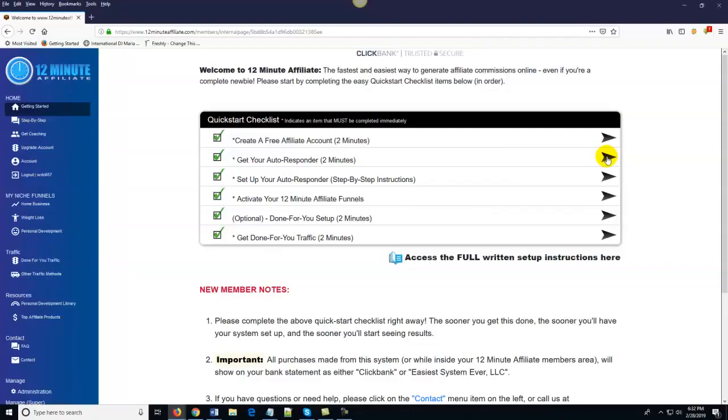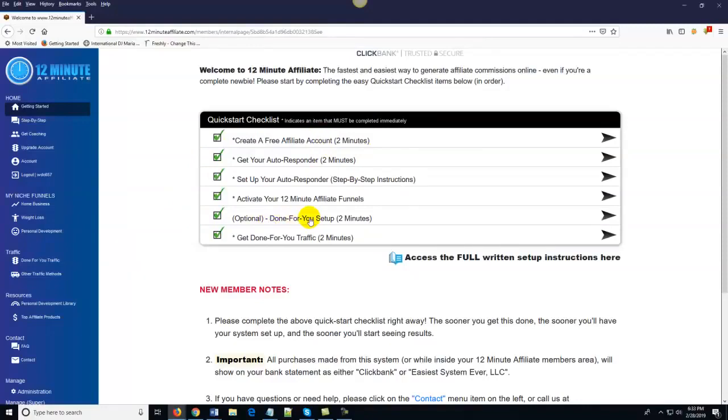Now, here's the neat thing, pay close attention. Once you've done step number 1 and step number 2, if you want, you can actually skip ahead to the done for you setup. If you don't want to go through and set the entire system up, just complete the first 2 steps and come down here to the done for you setup option, and the 12-minute affiliate staff will actually set up your entire system for you.